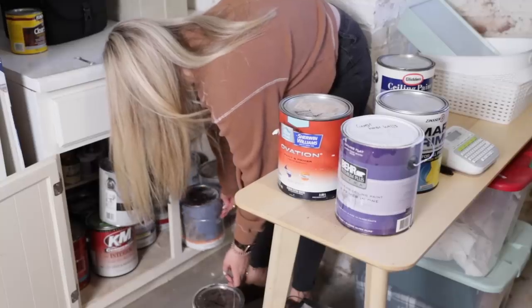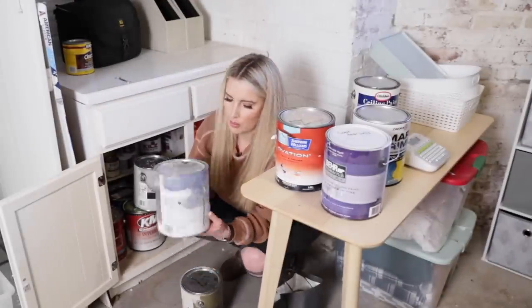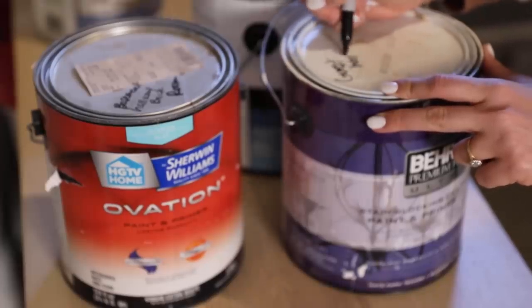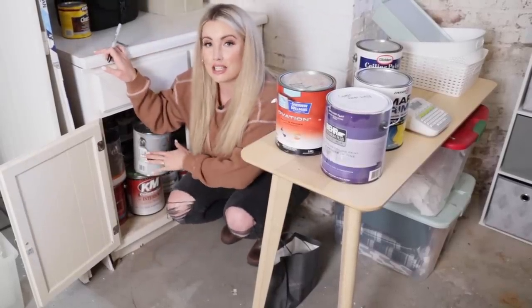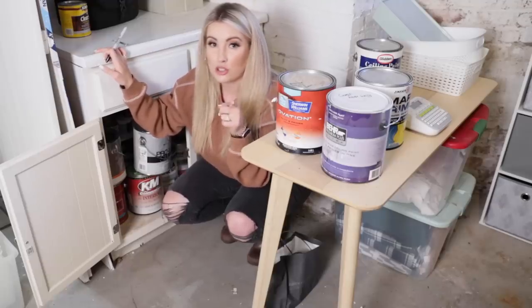Paint is a part of what we do for a living and I'm always renovating, so I needed to organize all the paint options from this home — from previous owners and my own projects. We went to the basement and found we had like 35 cans of old paint. Here's an example: this container is from Brody's room trim — I wrote down the room name and put the date on it. When paint gets over 10 years old, it's bad and no longer usable. So most of the old stuff we threw away, but paint within the last 10 years we kept. I have it nice and neat, everything labeled and marked, so I know exactly what I need and when I need it.